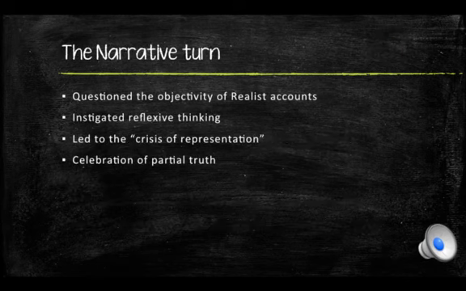So in the Marcular and Silk book, there's a really nice summary of what the narrative turn actually encapsulates. And they argue that it was in the 1980s that qualitative social science research began to focus more intensely on the role of writing in the research process. So the role of the author as an authoritative, objective presenter of facts had already been challenged by several post-structuralist philosophers such as Jacques Derrida, Michel Foucault and François Lyotard.